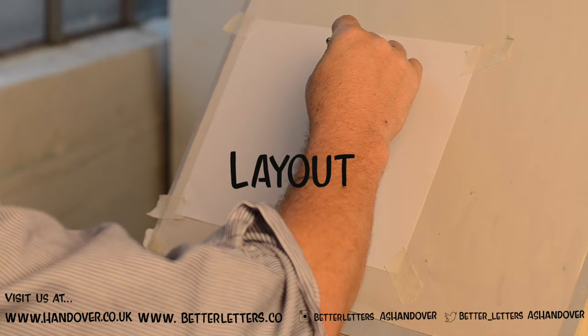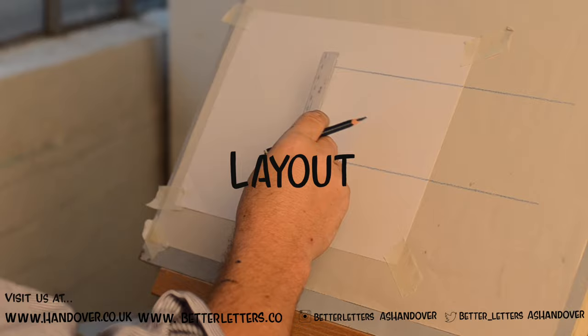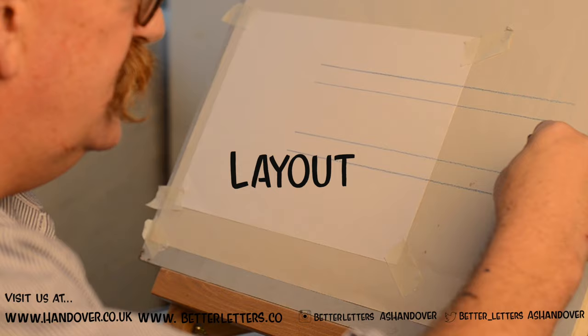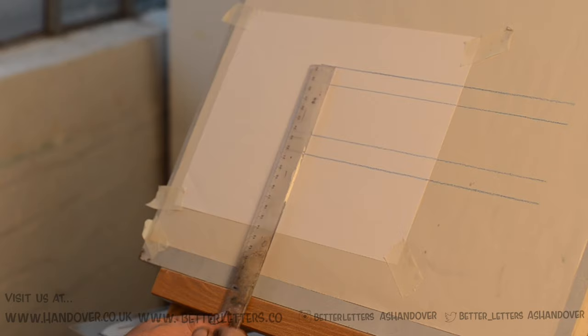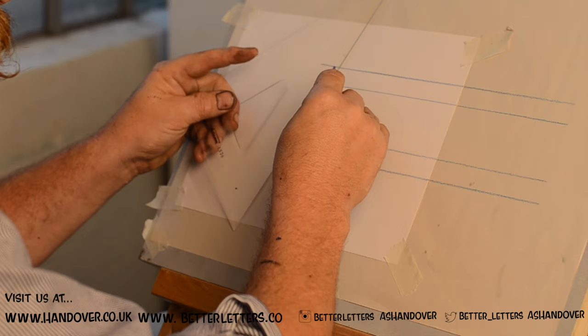What I'm going to show is something real basic to start off with, two different ways. This is how I was taught in school, and this works really good. And in our workshops, we get more into how we lay everything out. But you just need a clear ruler like this. You go along here, you hold it to the top, and this creates it. I'm just going to lay out a couple letters to show you different ways that we're going to paint.